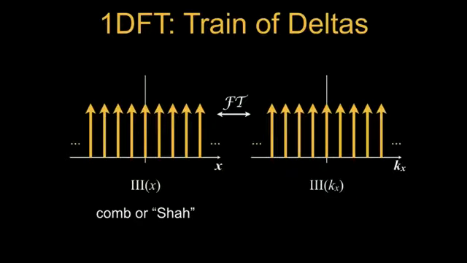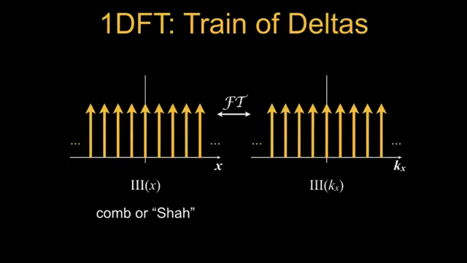Okay. Now this is even more interesting. What if we have a bunch of deltas, or those impulse functions in one domain? Well, if you take the Fourier transform, you actually get also a train of deltas. Here, because I've used a simple example, they look very similar. I've used unit spacing in x, so it also gives us unit spacing in kx. Actually, if you squeeze the impulses closer together in one space, they will be further apart in the other space. And we'll work on some examples when we go to sampling theorem.